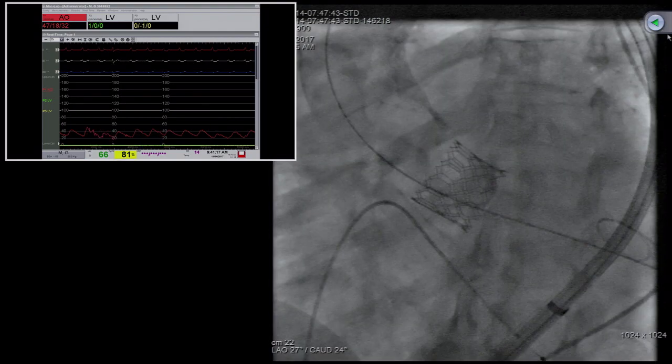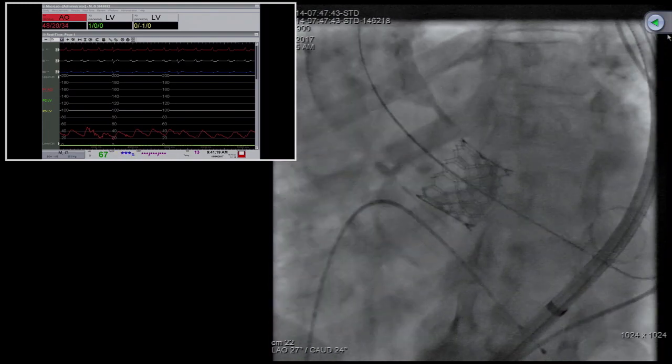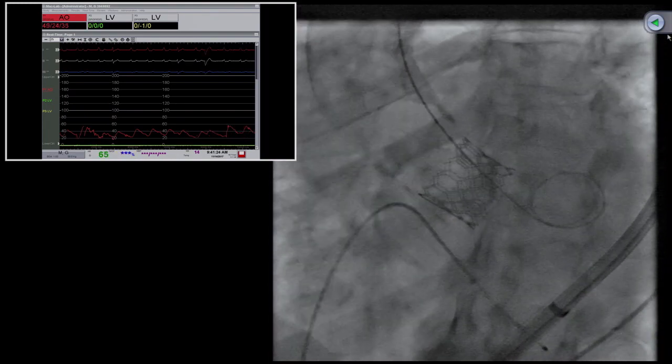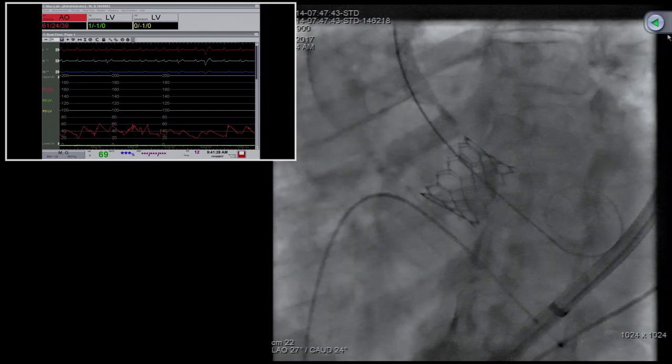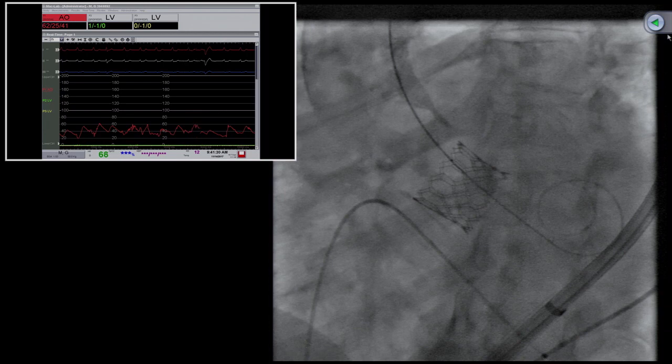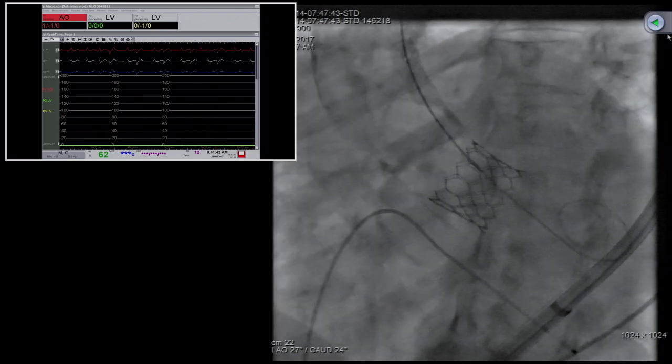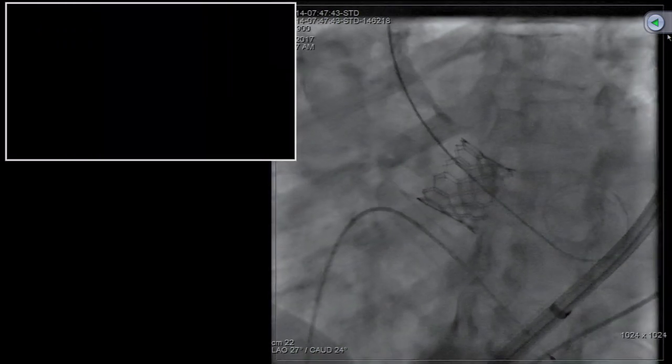And we can take echo also. I think you do not need it yet. Not yet. Wait. You need the wire. Let the blood pressure come up. The wire won't move. Looks good. You can take a little pigtail and take out the equipment. Show us the echo now, a little closer here. Tell us now, because we don't want it later. We want it now. Okay, move it. Fine, but I need access.